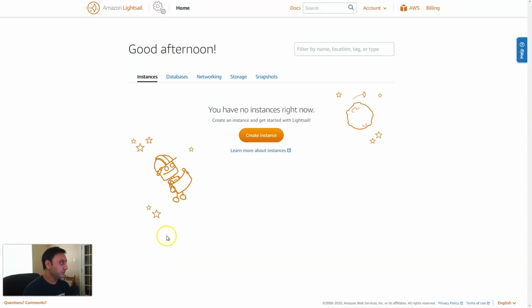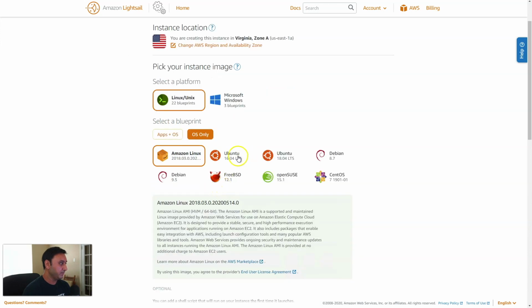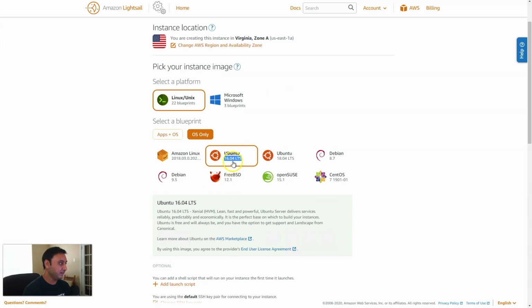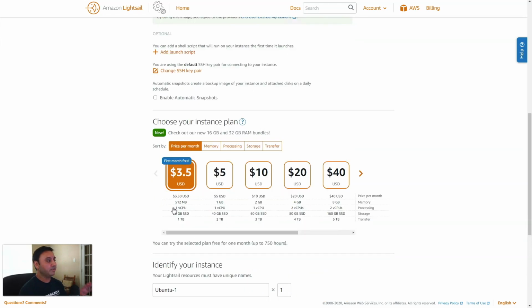Okay, so to get started, the first thing we're going to do is create our brand new instance. So from our Lightsail dashboard, create an instance, select Linux/Unix, and then we'll select OS only, and then we'll pick Ubuntu 16.04 LTS, which is what Docker as well as the CapRover software supports. And then over here, now the minimum server requirements for CapRover will be to use a 1 gig RAM based server.